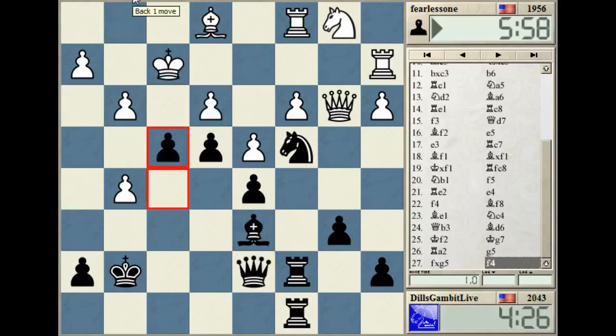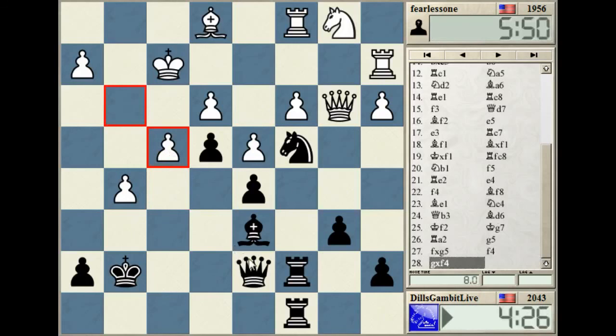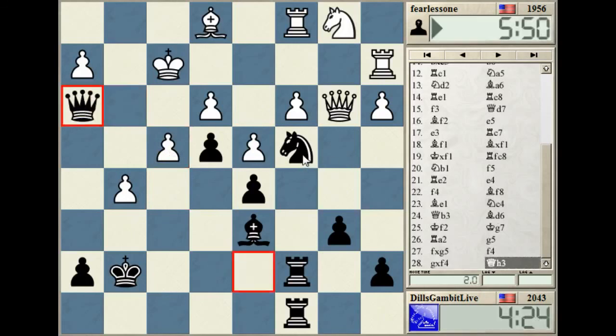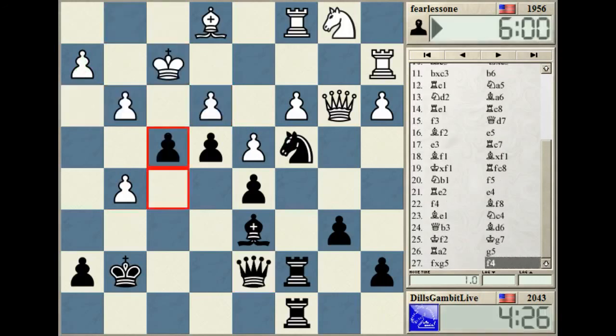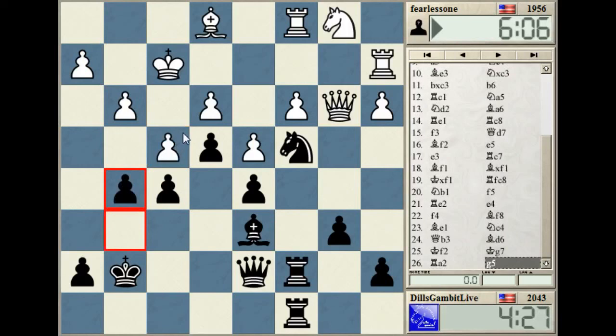So we could go back after f4. Then the worst capture is g takes f4, when queen e3 is directly threatening the mate, but without a bishop sacrifice. So again, we're threatening to take here, and knight takes e3 checkmate, so king g1. Check. Queen takes e3 again as a fork and is completely winning.